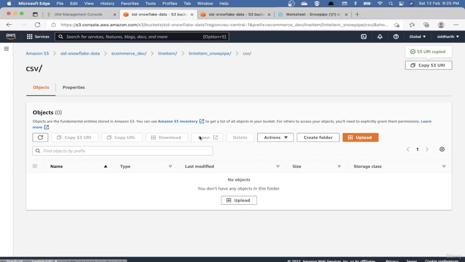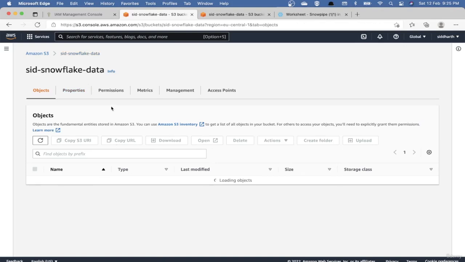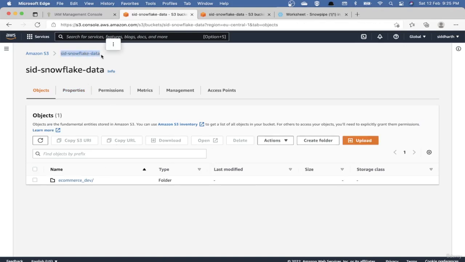Now, as soon as the data arrives into this bucket, in the form of batches or micro batches, this will trigger a notification to SQS, which in turn will trigger a Snowpipe. So that's how Snowpipe will know when it is supposed to execute the copy command automatically.